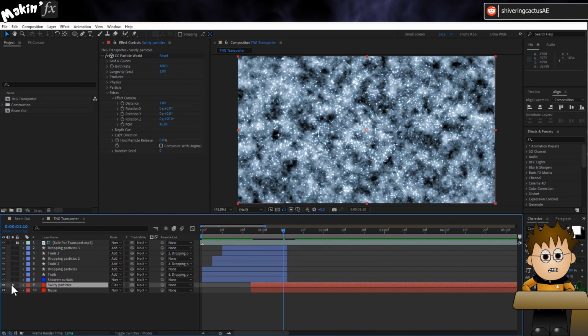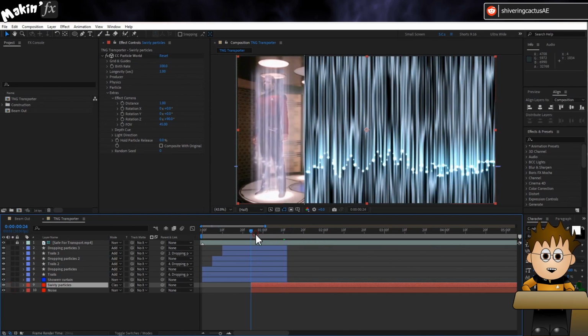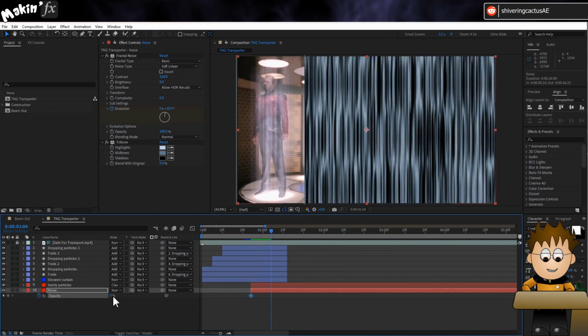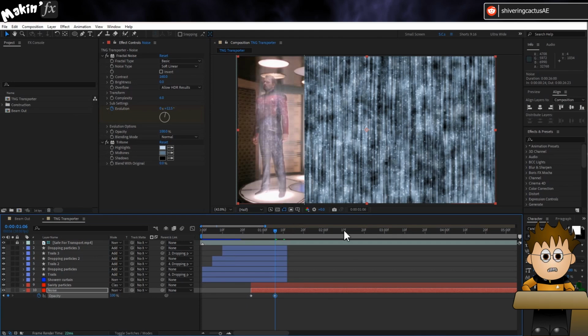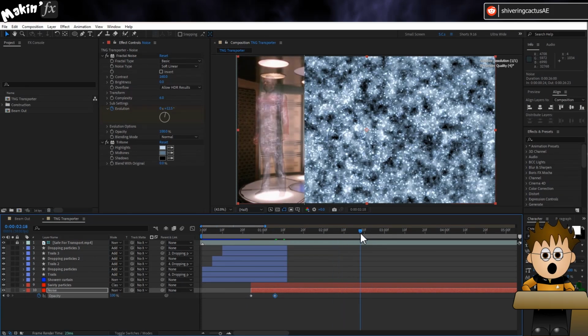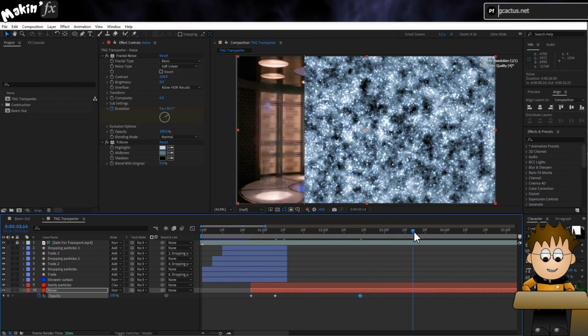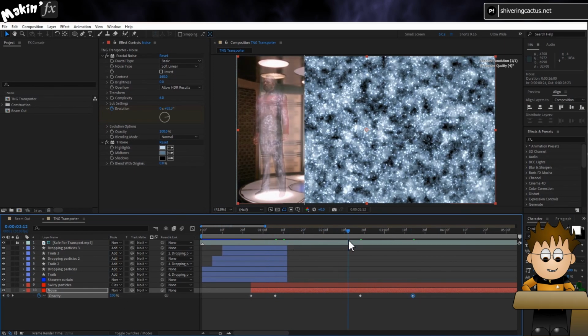I've got both the second stage layers beneath the first stage ones, and for the noise layer, I'm going to set an opacity keyframe at 0% at its in point, and about 12 or 13 frames later, I'll fade it up fully. This is all using the timings of the TNG clip. Following the timings again, at about 2 seconds and 18 frames, I'm going to set another keyframe. Then at 3 seconds and 14 frames, I'll fade out the layer. And thanks to the classic color dodge transfer mode, the particles have already faded out.